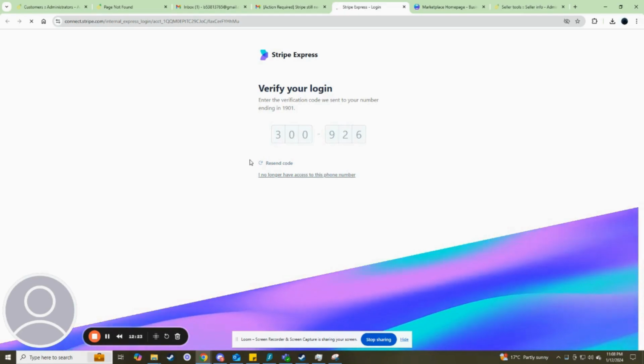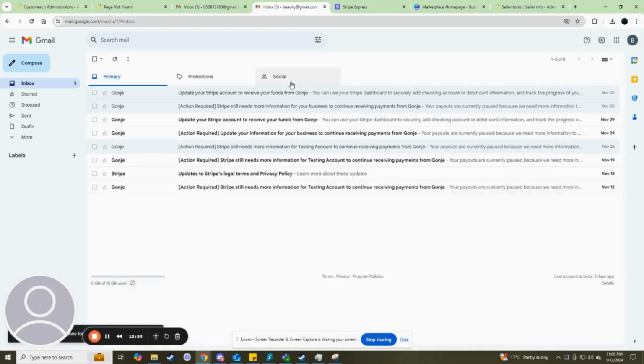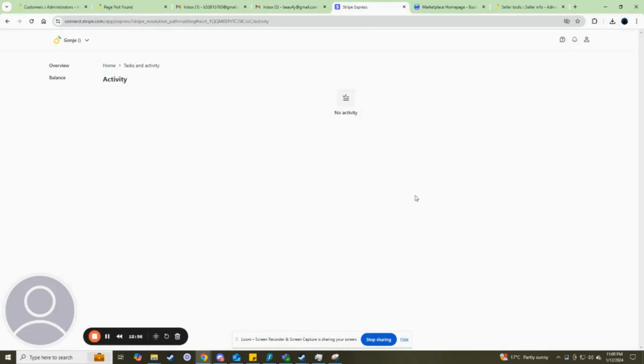Through a verification code sent to your phone number. From here, you should need to verify your identity with Stripe, utilizing either a picture of your driver's license or something similar to verify that you are who you are.